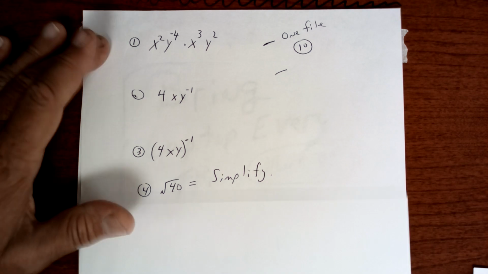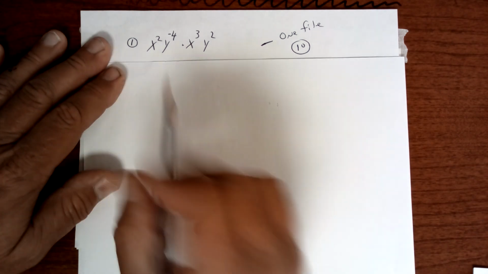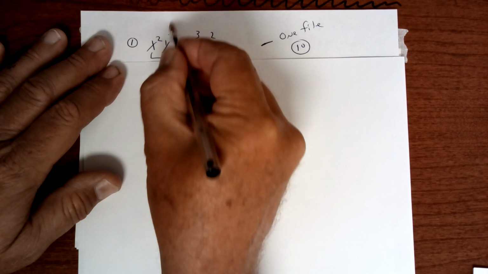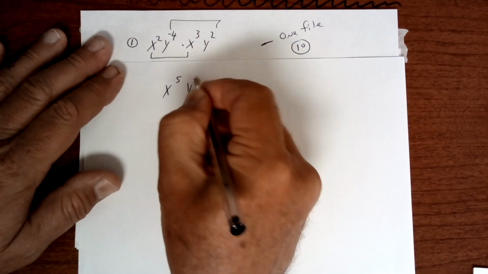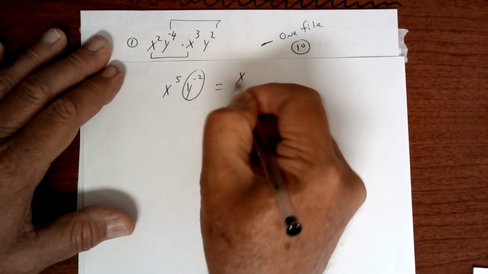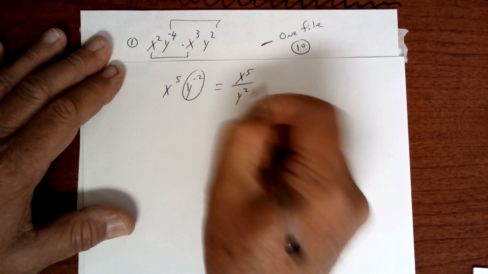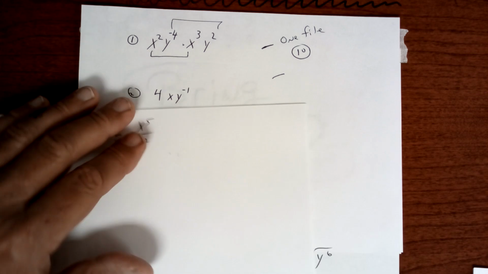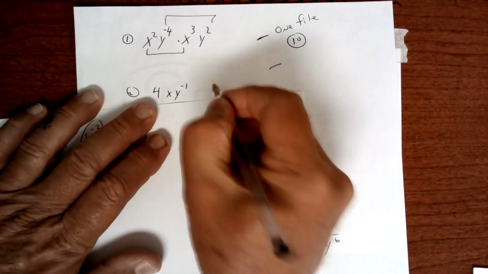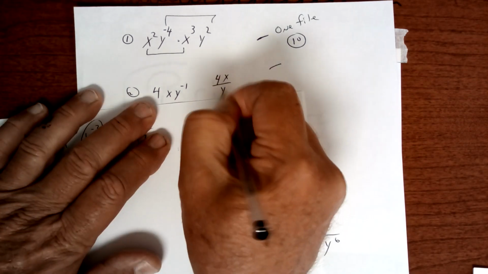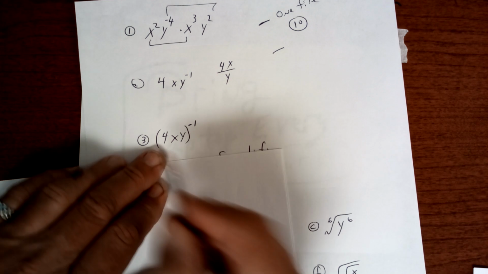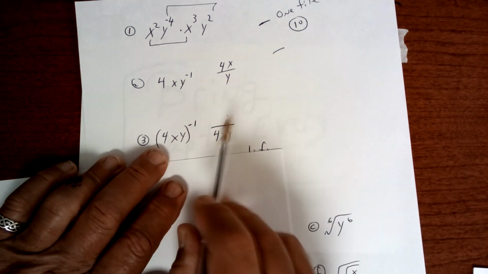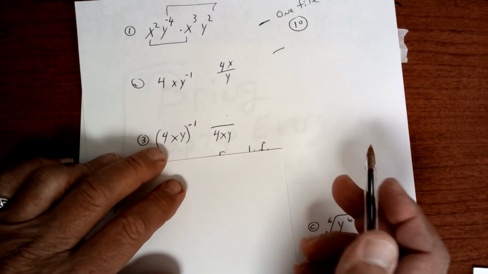When you multiply, you add. So here you got to add your exponents and get x5. When you add your y's, you get y negative 2, but you got to drop that one down. So you get x5 over y2, and then you're done. That's it. This one right here, only the y drops down. So it's going to be 4x over y. This one, all of these drop down. But if they all drop down, you have to put something in the top. You know what? You can't put 0, so put a 1.